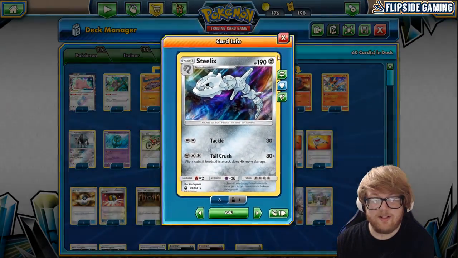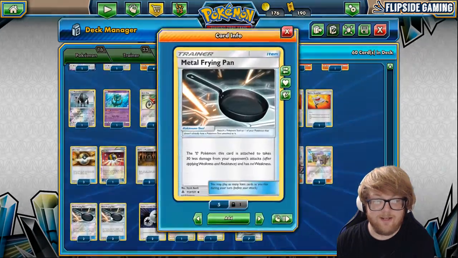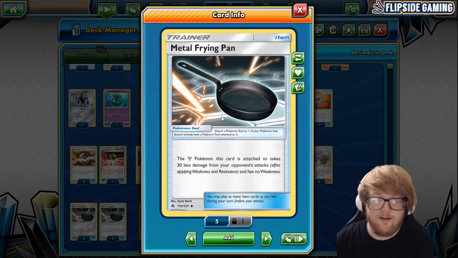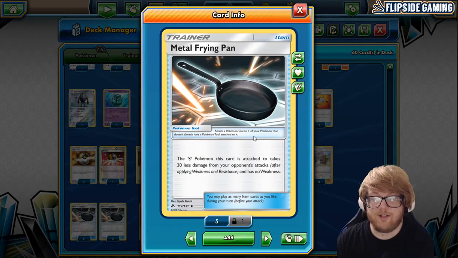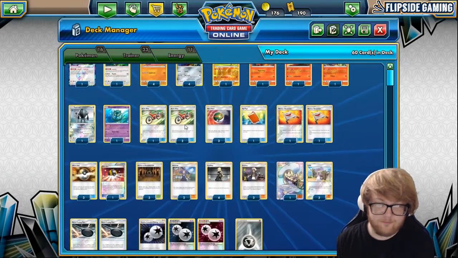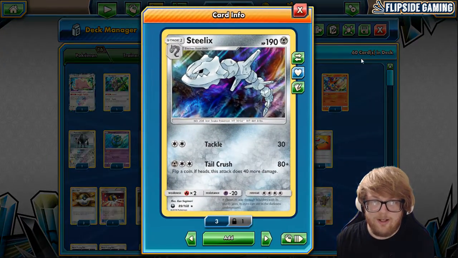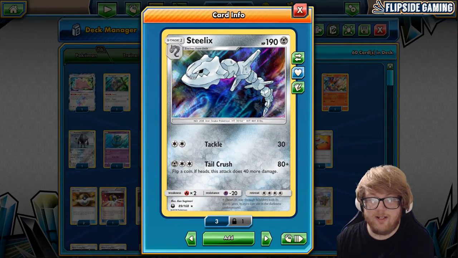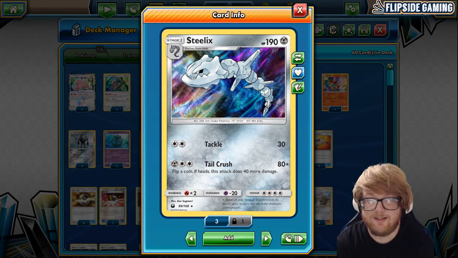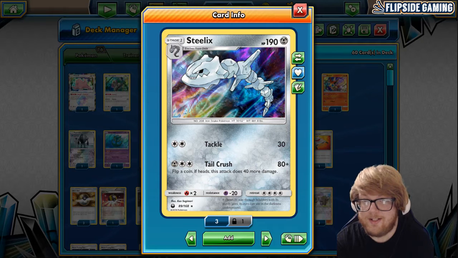So Steelix is tanky, and also it's tanky because of Metal Frying Pan, which I'll mention now before we get into that. The Metal Pokemon this card is attached to takes 30 less damage from your opponent's attacks and has no weakness. So Steelix, 190 HP with Metal Frying Pan. We're playing 4 of them, so you will get them consistently. You're taking 30 less damage from an attack.